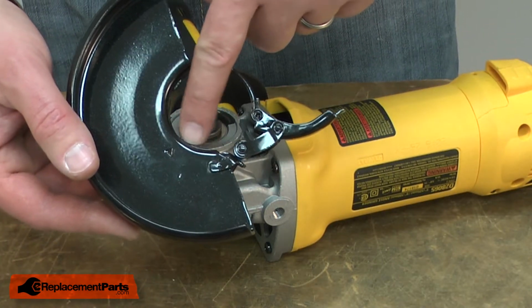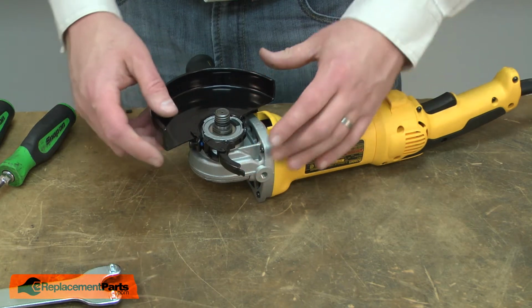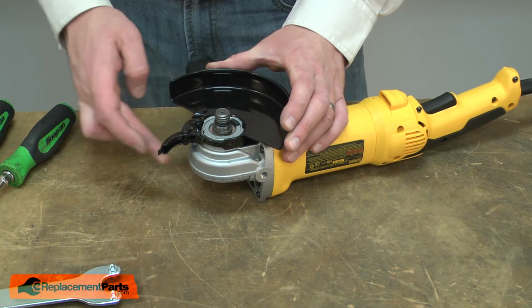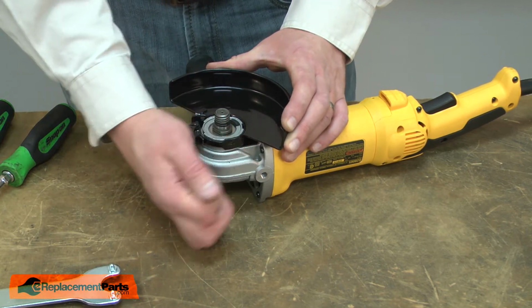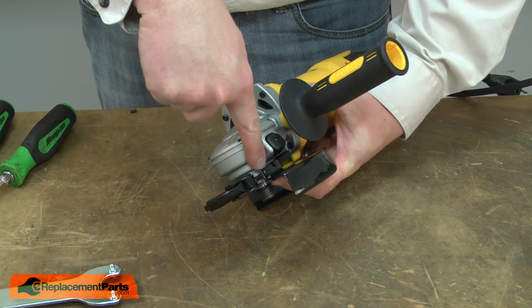Again, I'll align the large tab with the large opening. Rotate the guard around to where I want it located on the grinder and lock it in place. If you need to adjust the tension on the cam latch, you can do that by adjusting this screw.